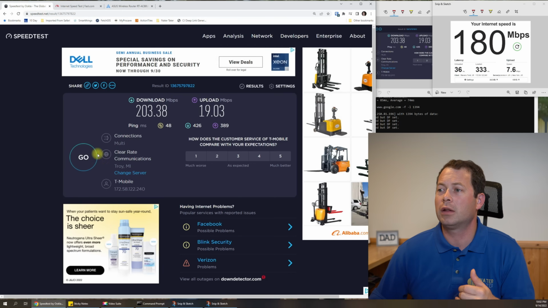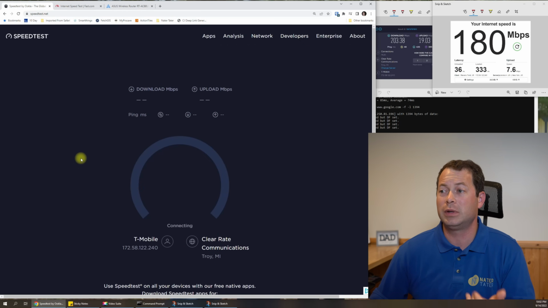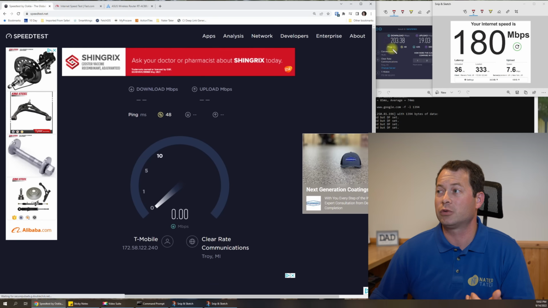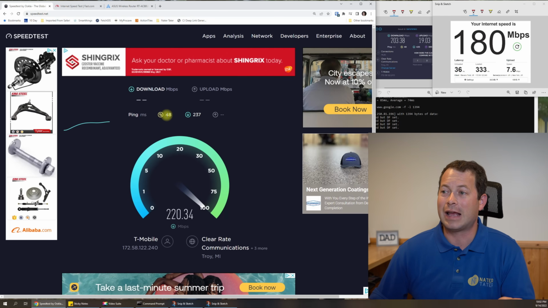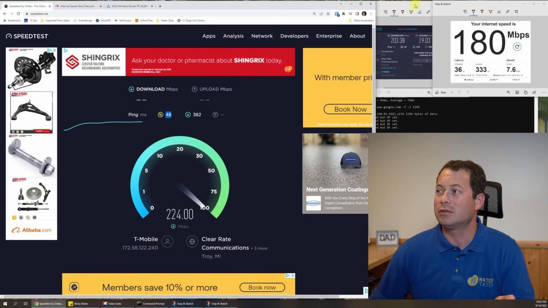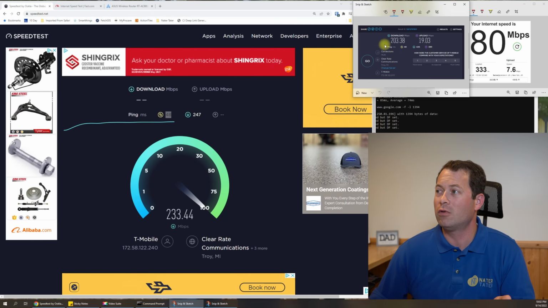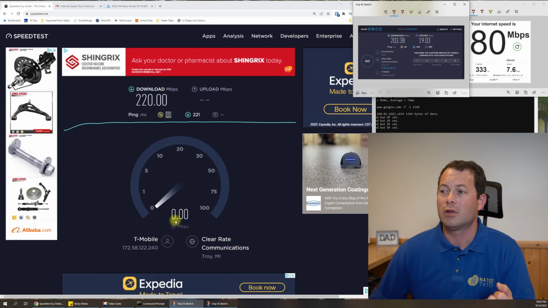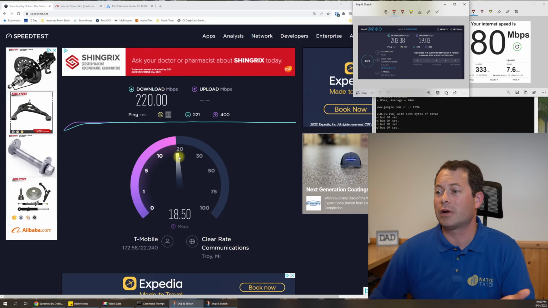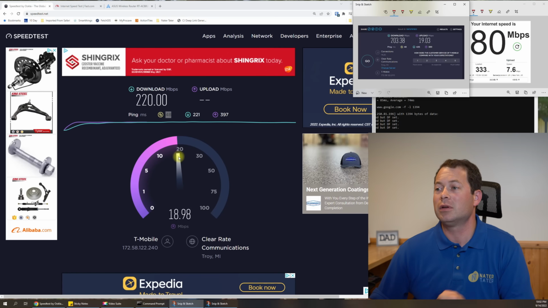All right, so now let's go back and redo this speedtest.net and see what kind of difference we have. Now we're also going to look at the latency. Funny enough, it's at exactly the same ping. This is 48 milliseconds as it was before. But you look there, you can see that right now we're about 10% faster than we were before. And then for this upload, it looks like right now we're trending exactly the same speed.